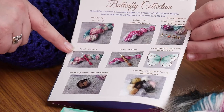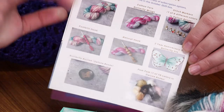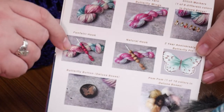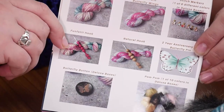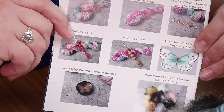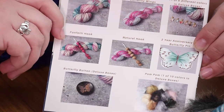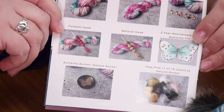I'm not generally a big fan of the funfetti hooks because they're sometimes kind of bright and loud color combinations, but this one in magenta is pretty cool. A lot of times they're two-tone. They'll be like yellow and black or blue and something else. I've seen a lot of bright ones, and I tend to like the wood quite a bit.